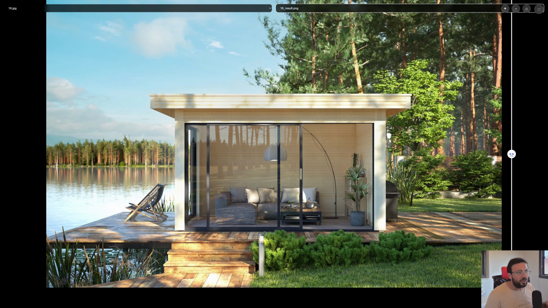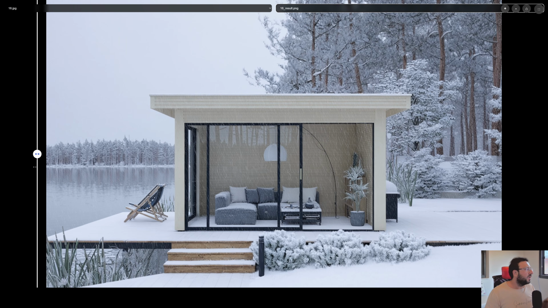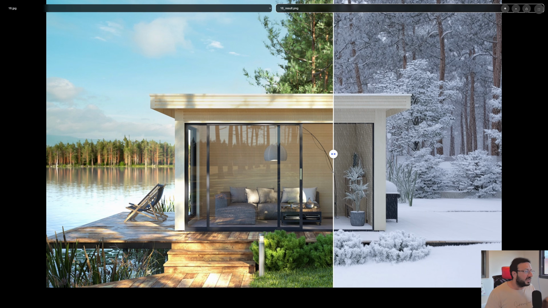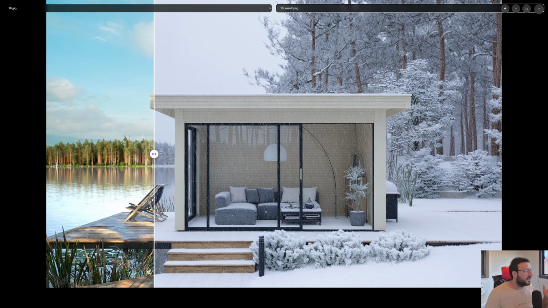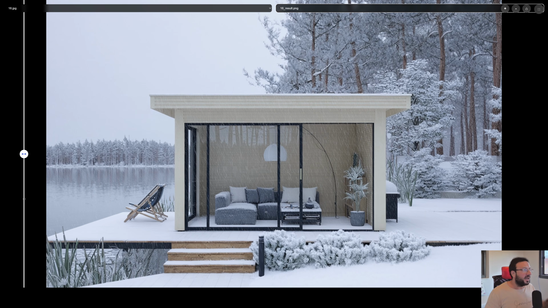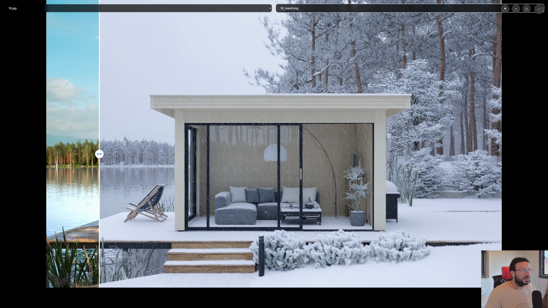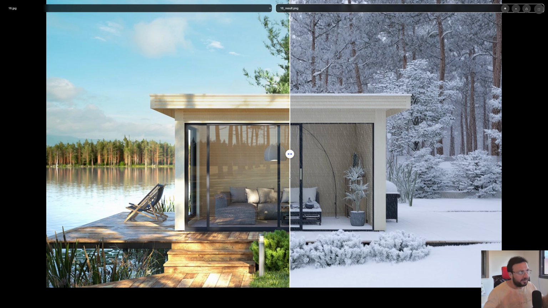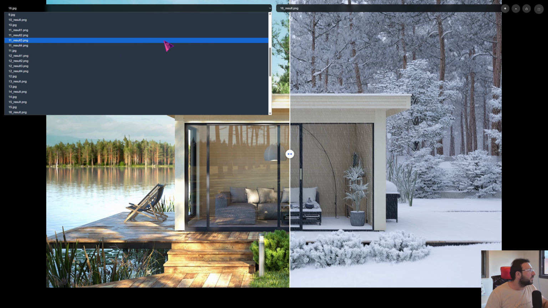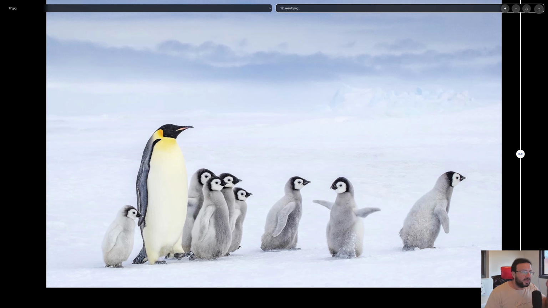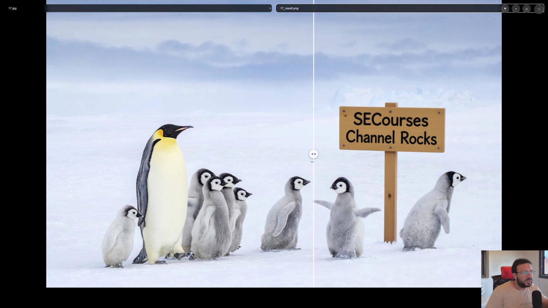In this case we are going to change the environment from summertime into wintertime. You see the transformation is very accurate. It is keeping the image as it is, but changing the time of the year from summertime to wintertime like this. All the prompts, all the methods will be shown in the following parts of the tutorial, so keep watching. Okay, in this next case we are going to add an object to the scene like this.